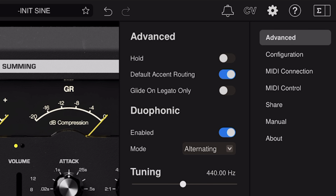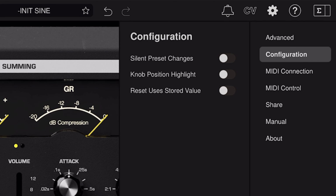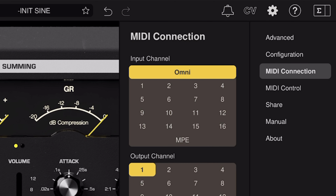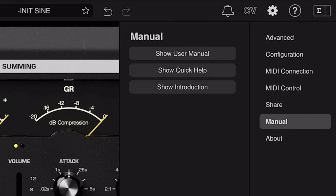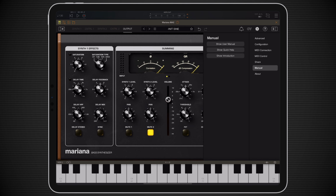Now, inside the cogwheel menu, we can also find some configuration options, some MIDI options, and also a way of sharing presets you've made inside Mariana. And if you need it, in the manual section, we can find a link to a full online manual. However, there's a neat little quick help menu in here too, and you can reach it through this menu, but you don't actually have to do it this way.